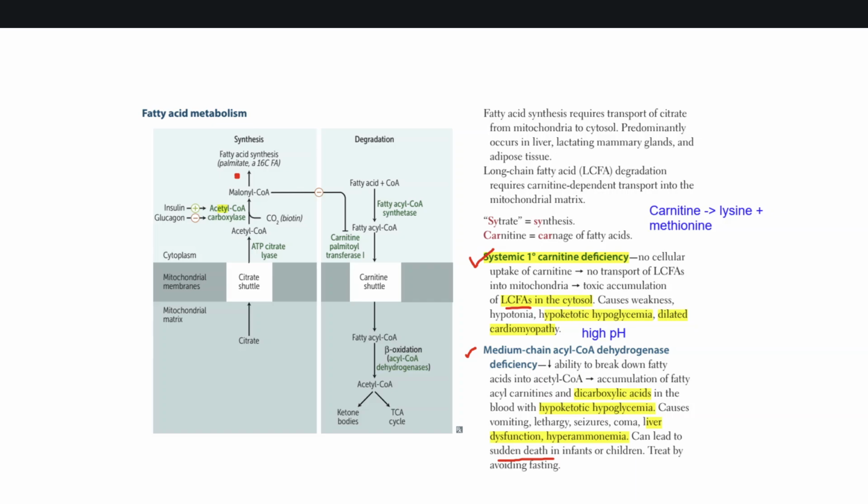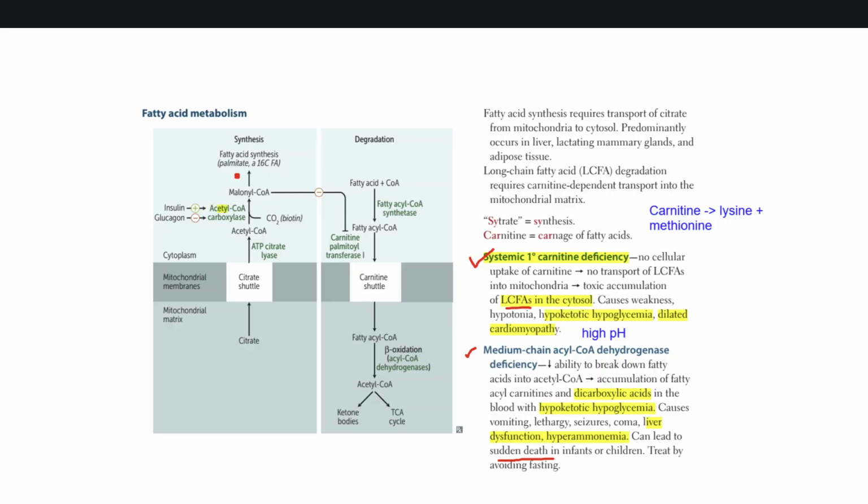All right, so just to refer back to First Aid, here is the synthesis pathway. They've given you all these things, for example, insulin versus glucagon controlling ACC, and then eventually you make all the steps. We discussed a lot within just this one step, right? But it's important to know all these because they will ask you questions about it, okay?